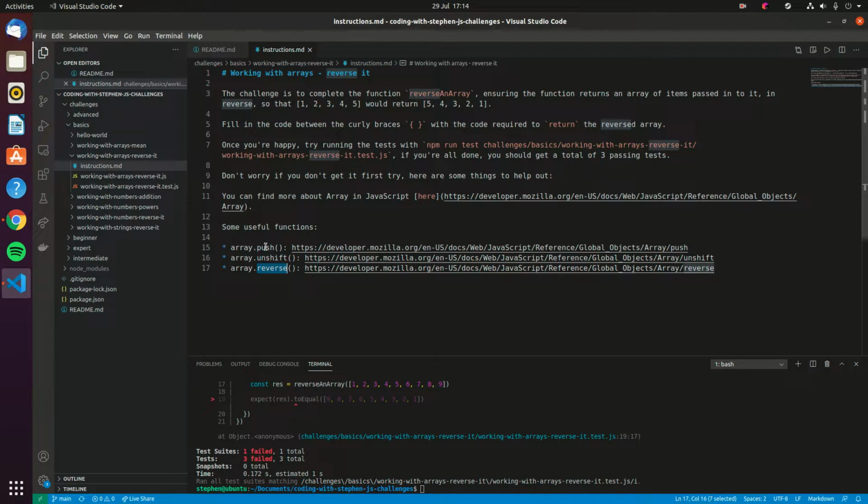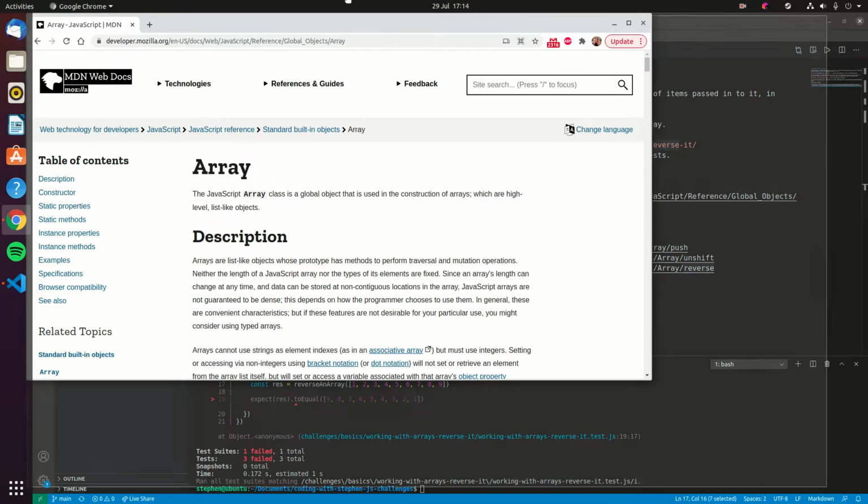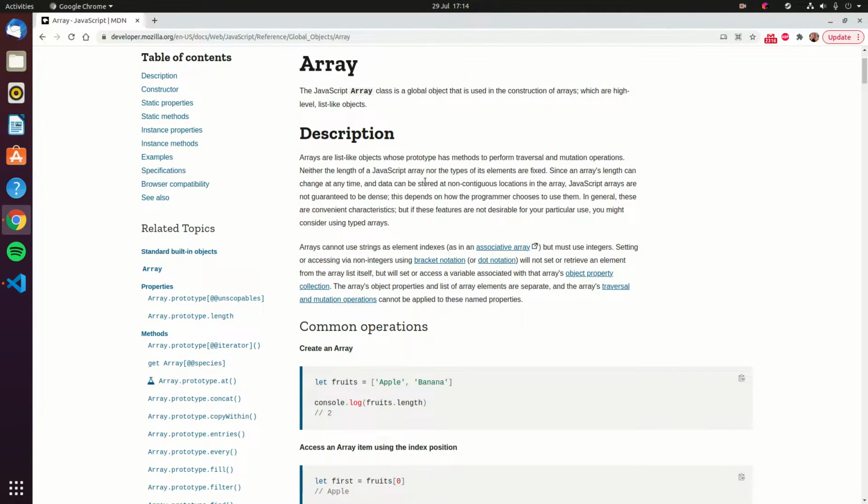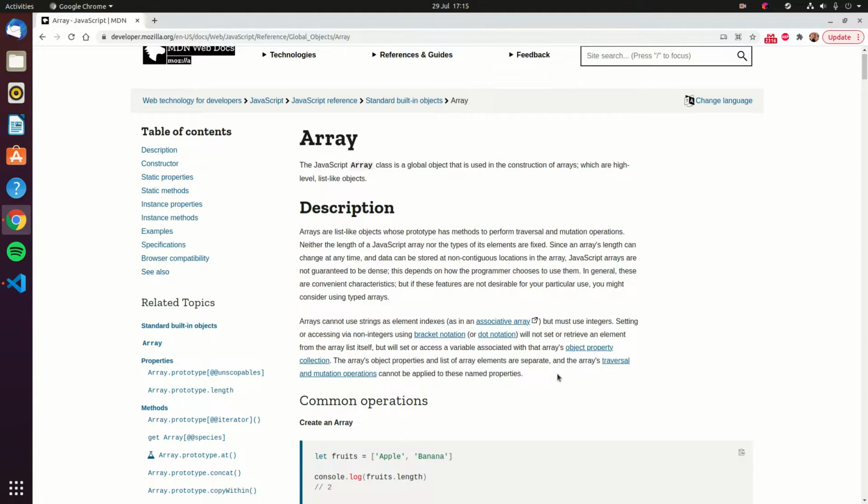For those of you who haven't done much with arrays in JavaScript before, I'd highly recommend checking out the Mozilla documentation for arrays. It'll give you a really good overview of what arrays are, which are essentially just containers that can contain a whole bunch of information that you can operate on within JavaScript. So you can find items within an array, you can iterate over items in an array and take an action based off of the content, you can filter for items, you can do a whole bunch of stuff.